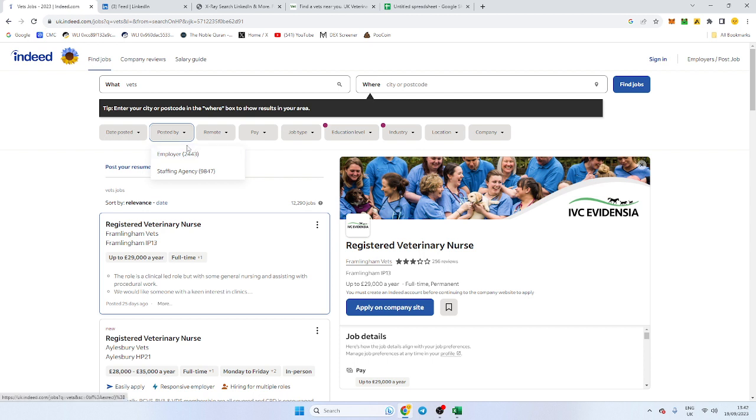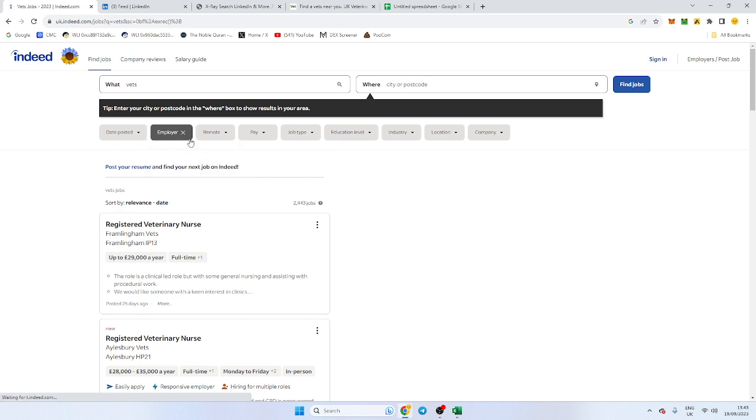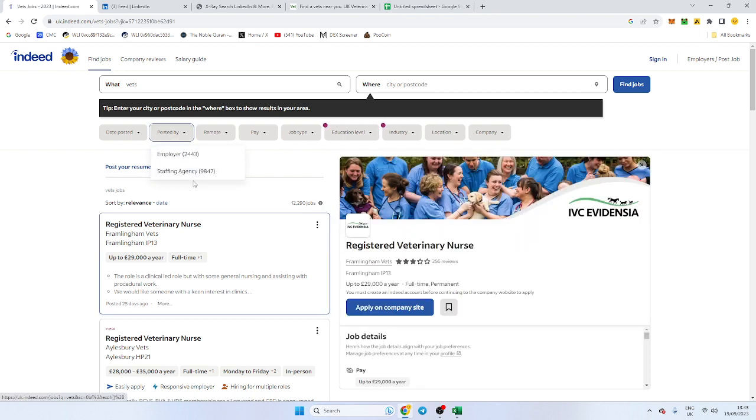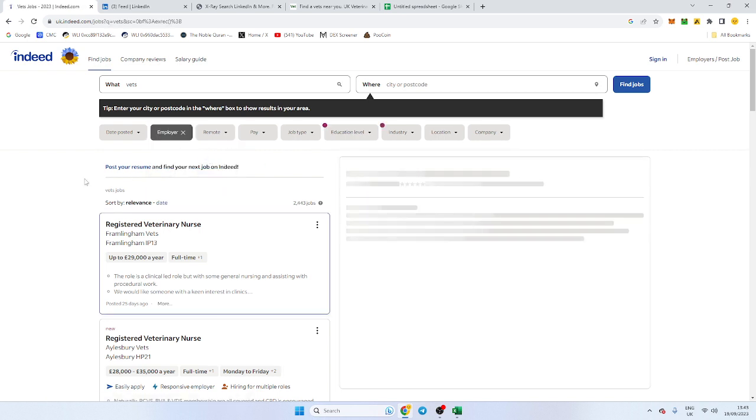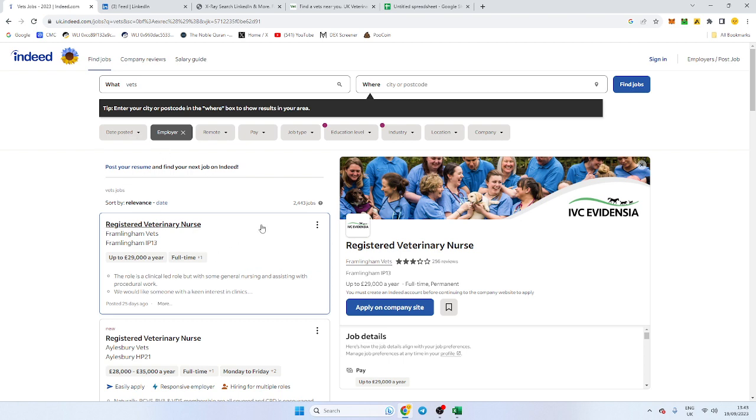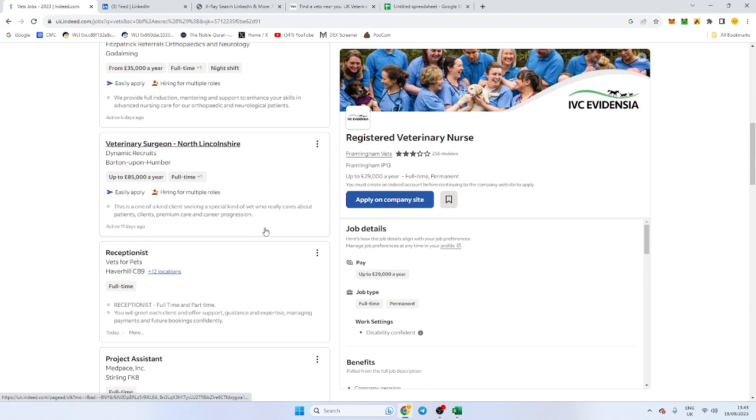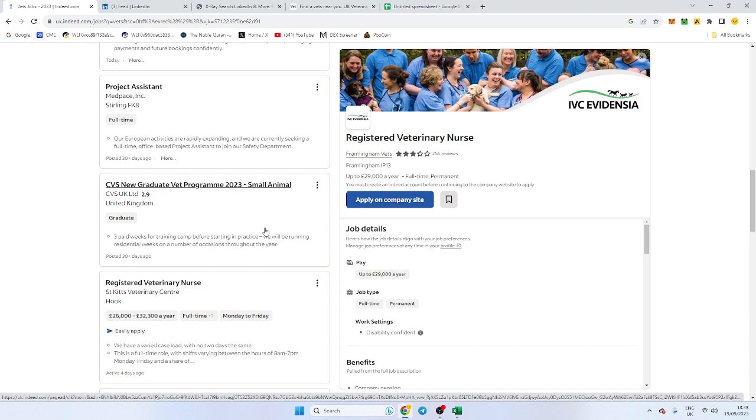And what we want to do is just click posted by. Sometimes it's not available in your country if you're in the US or anywhere else, but we're going to search either employers, but pay attention to the ratio. So the ratio here is very high on the staffing agency side. You kind of want it just slightly higher on the employer side. This gives you just a quick indication of how much business is given to recruitment agencies or how much they're putting out job adverts, basically. And it's a sort of metric to follow. I wouldn't look too much into it, but it's a good guideline if you just search something and you're looking for your niche. So we've got clients on here that we can potentially contact.